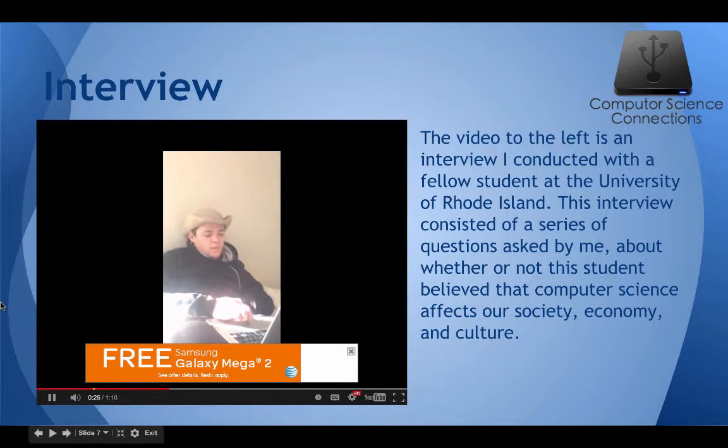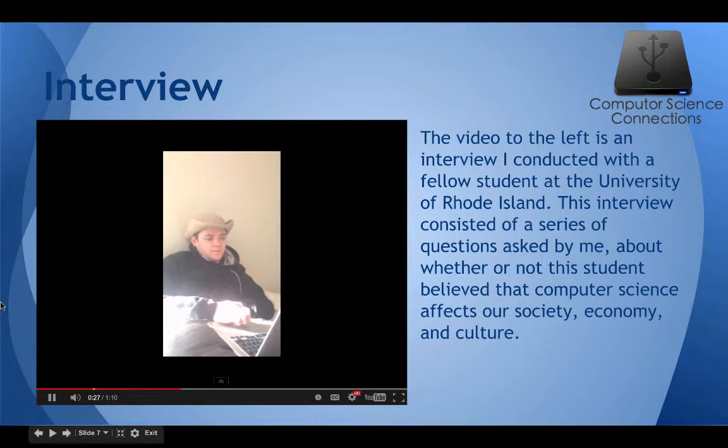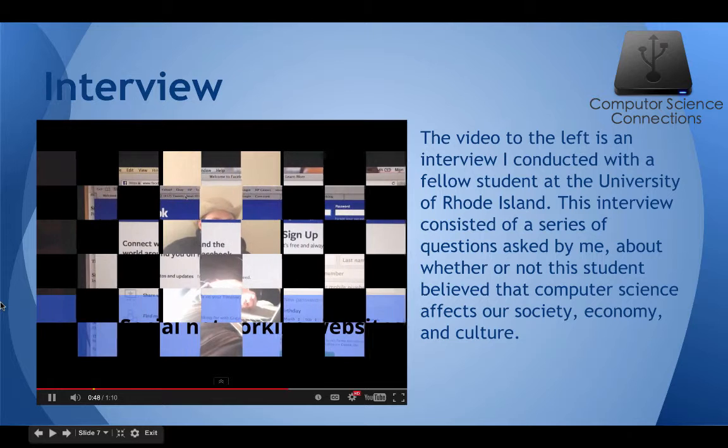Now, how do you think cultural and economic influence affects computer science? It's a difficult one. I guess if you are networking with people in different countries, then it's sort of where cultural and economic influence ties in. Because depending on where your culture is and what your economic status is, it will sort of depend on what you are computing and how you utilize computers. Thank you for your time.